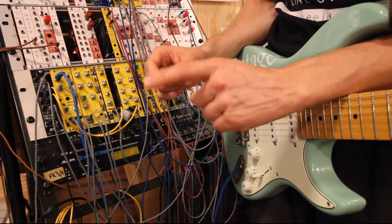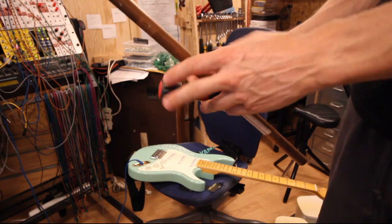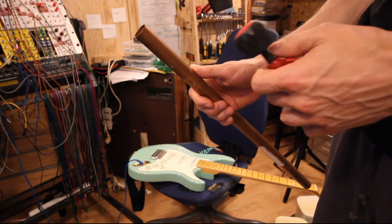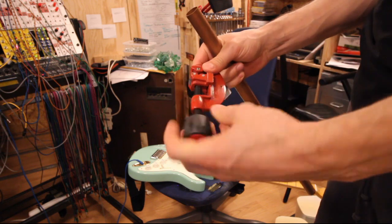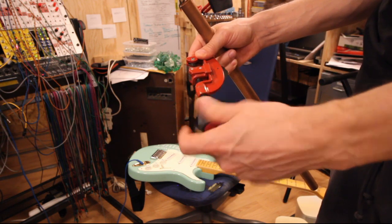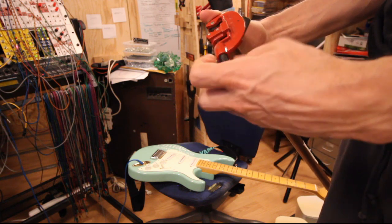I talked about Robert Rich, so we need to get a slide as well. So let's go and make one of those. So if we want to sound like, or play like, Robert Rich, we need a slide. So here's a copper tubing that I had lying around, and here's a tool to cut this kind of tubing, which makes this so much easier.